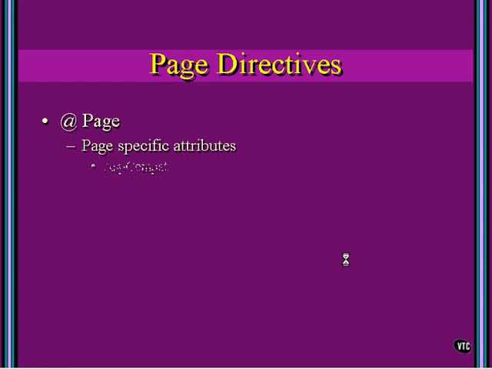First of all, the @page sets specific page attributes. An example of this is the ASP compat function. You can set this to true, and this will allow your ASP.NET page to use COM objects. Now, there was a lot of talk when ASP.NET was first announced. Oh, no. What about COM? Now we're going to lose COM. You've messed us up now. We've built all these COM objects, and I know we're not going to be able to use them.